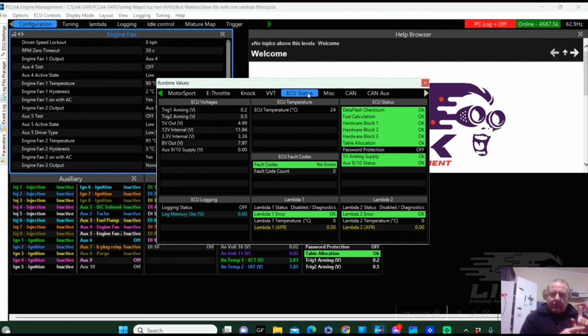I know they work before it leaves my workshop, which is handy. And hopefully we've helped some other people with setting up that CAN system with twin CAN lambdas from Link. Of course, you can run a heap of them. You just keep stacking them together. And I found that this is the best way to do it.